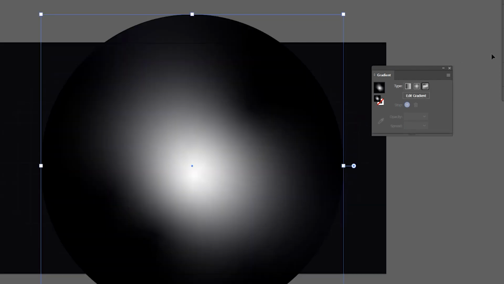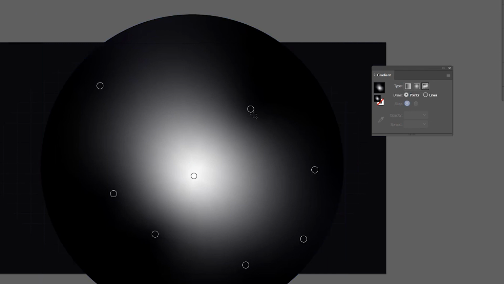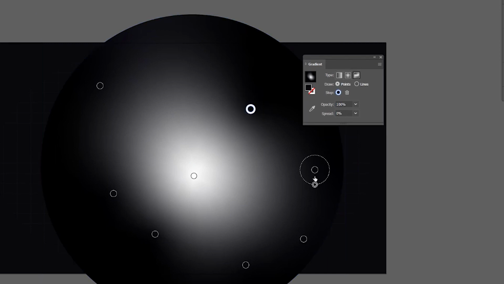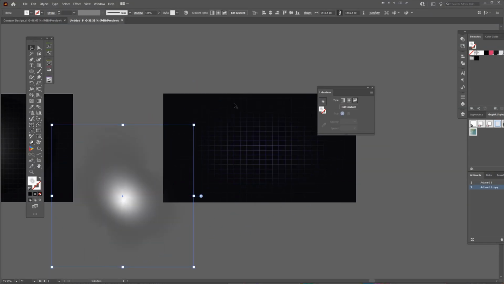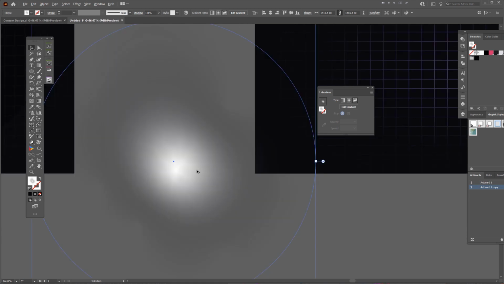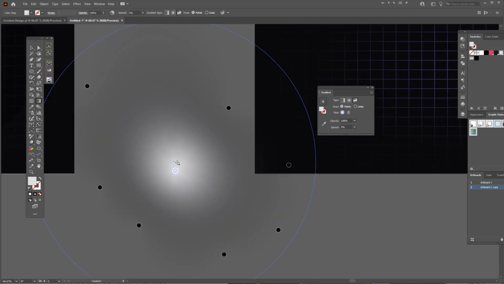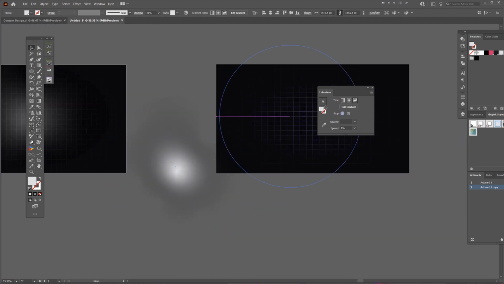Now what I can actually do is I'm gonna go back to edit the gradient, so I can click edit gradient, and I wanna click on all and hold shift on all of these points that I just made. And I wanna bring the opacity to 0%. Now what it's gonna do is make all those black at zero. So we've got this fade, and then the middle section with this one gray or white point, so we just made it gray, is there.